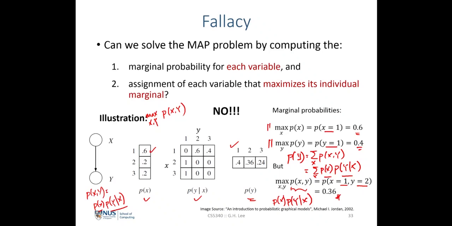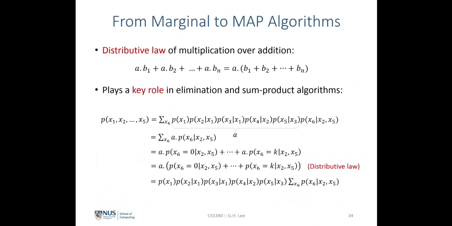We would have to use what is called the max product algorithm. Before we look at the max product algorithm, let's look at the relation between marginalization and the max operator. We can see that in the marginalization algorithm that we have seen earlier in the sum product algorithm, the distributive law is made use of on multiplication over addition.